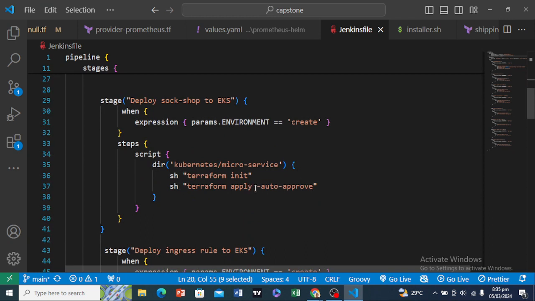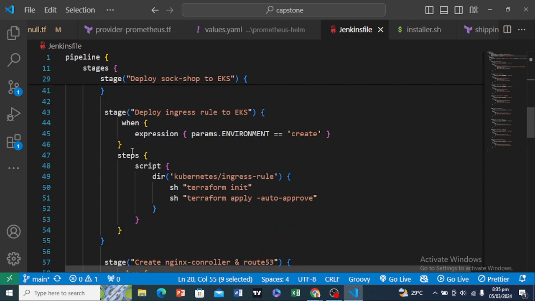The reason there's a dash auto approve here is because we're basically running it in a non-interactive way. We don't want to interact with the script while it's running. That's why we're using dash auto approve, because if you don't use that, then your Jenkins is going to hang, because it will be waiting for you to input yes so that it can create all this.